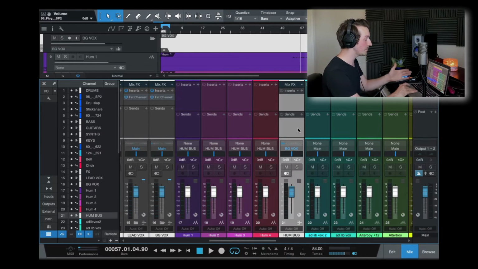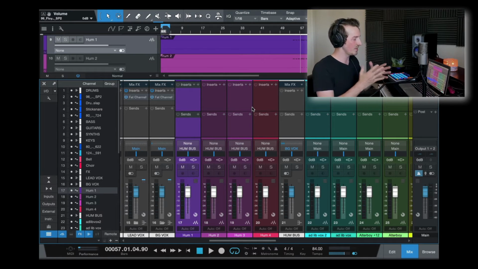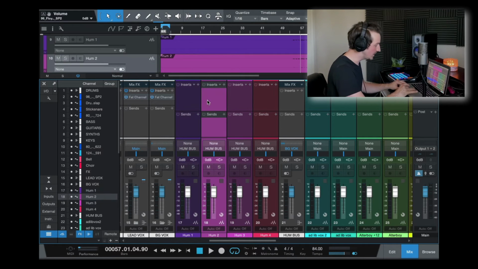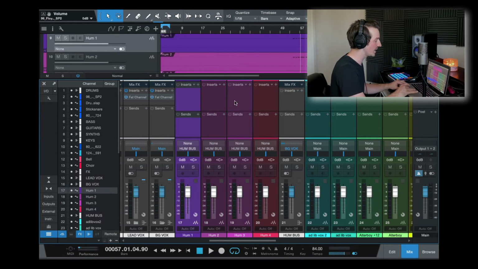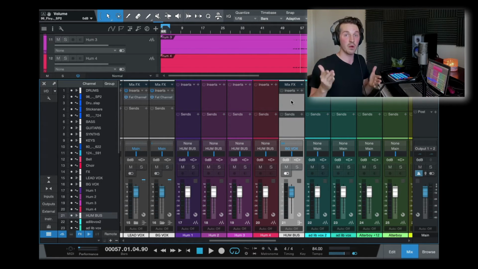So now I can process these hums on one channel. I don't have to add an EQ to each one of these hums because they're copies of the exact same performance. They're just different takes. And so instead of putting EQ and reverb and all these things on every individual track, now I can process it on one channel. That will save you not only CPU, but it'll actually sound better. It'll sound more musical. And I don't really know how to explain why it sounds more musical. It just does. It just works. It's more of a minimal approach, right? Where you start on the buses.